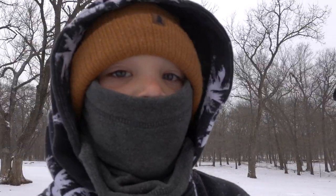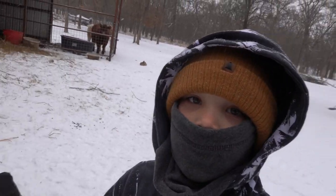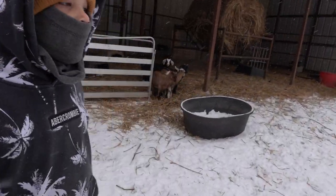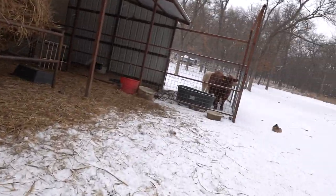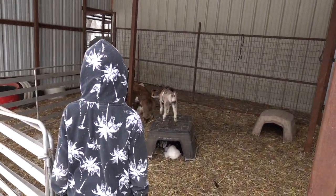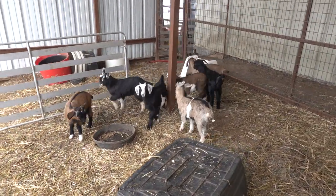Yeah, it's kind of rough out here at this time of the year, because it might be really snowy or not be at all. And it may be 72 degrees or maybe 12 degrees. Yep. Only thing left to feed now is the babies and the show heifers. Not all of the babies have found the little creek feeder pen we've set up, but they will.